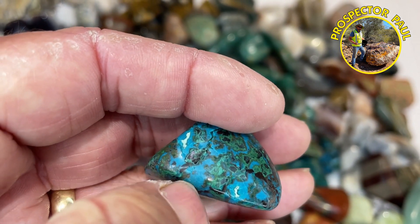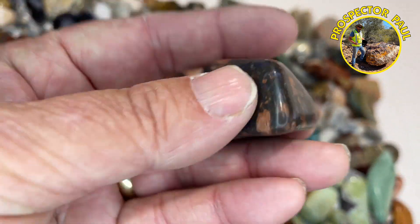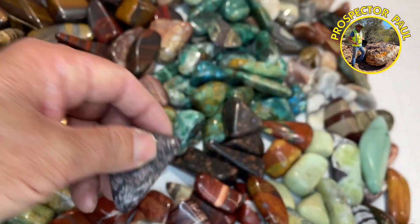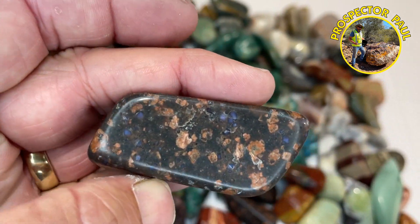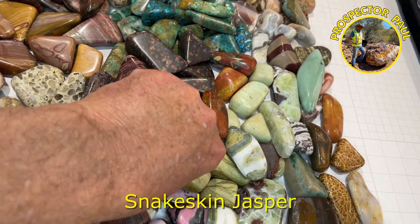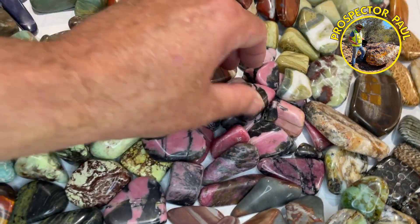Whether that's azurite or maybe turquoise — you find it there as well, I don't know. This one here, I don't know what it's called, but it has beautiful purple specks in it. It's a granite, I think. These sort of snakeskin jaspers, I guess you'd call them. Rhodonite — quite a bit of rhodonite, that'll get culled. It's gonna be difficult though, I like all of them.